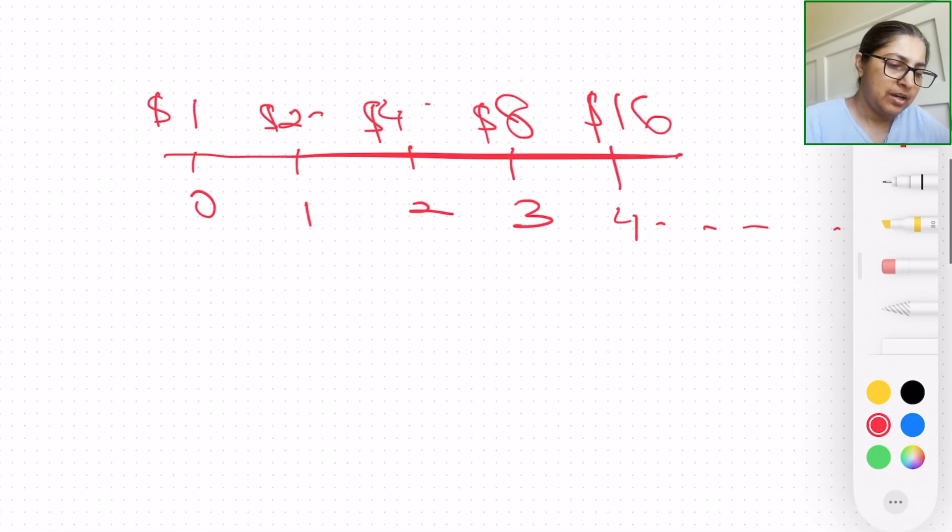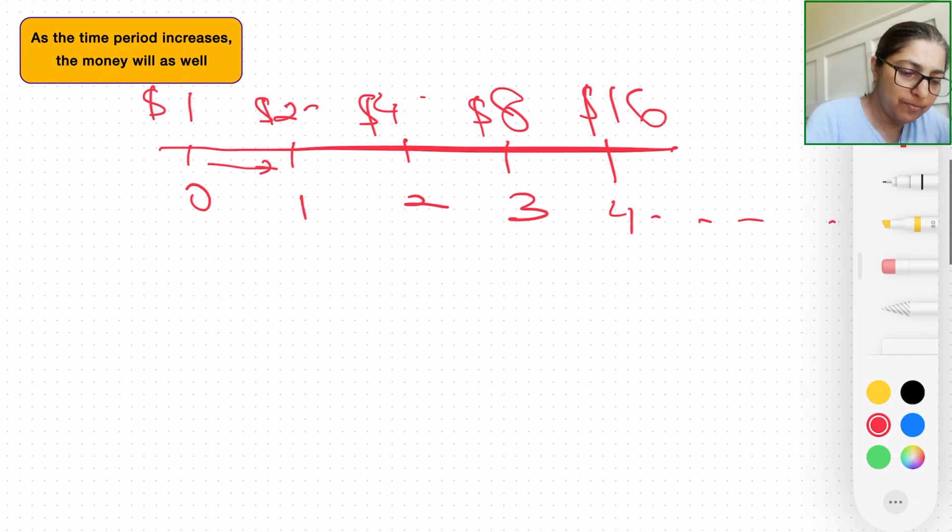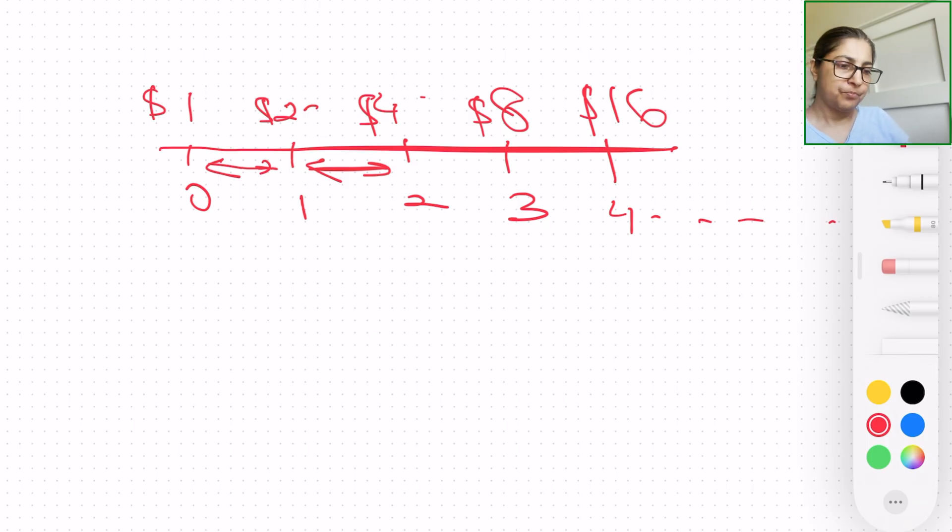Our money value keeps increasing, so basically we are noticing that our money value is going up or doubling every time interval, every one year. Now I ask you a question: is it that the end of the year, only the last day of the year, is when our money is doubling, or is it progressively growing every single day until that one year time period is completed? We are only checking the value at the last day of the year, we are not checking the value every single day, right?